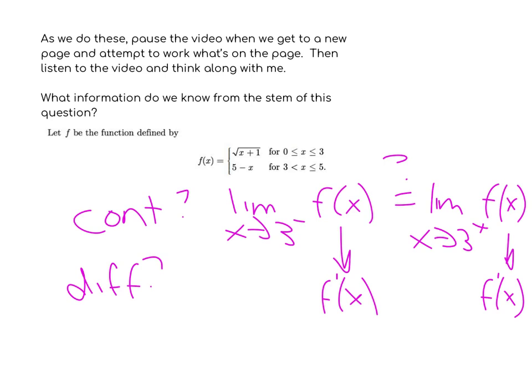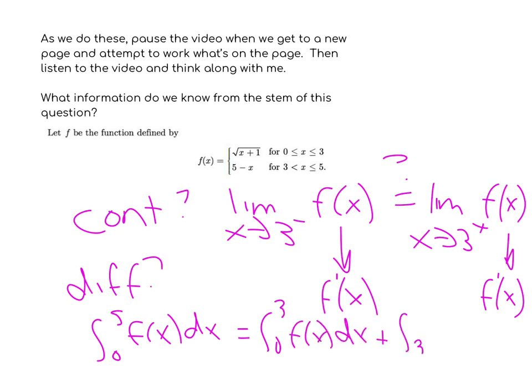They can ask us to integrate one piece or the other piece or the whole thing. If they ask us for the whole integral from 0 to 5 of f of x, we're going to have to do it in two different pieces. We're going to have to go from 0 to 3, and then from 3 to 5. The reason is that we have two different functions there. So even if they are continuous, I still need to treat it as two different integrals, because this area is going to be a triangle, and then this one's going to be a curve that looks like this. So we have to find those areas separately. Let's see what we got.